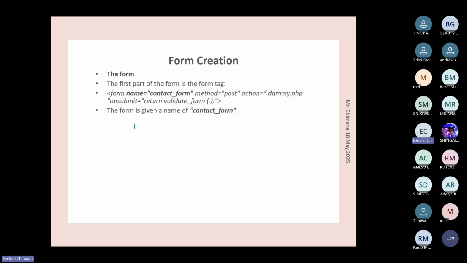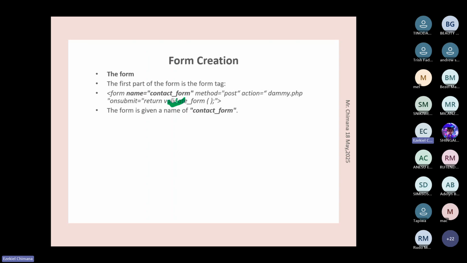I think I've put the critical and important form attributes that we want, right? So what does this do? Whenever you try to submit the form, it will call the validate form function, and then it will return either true or false, or return whether there is an error or not. If it returns true, it means continue with the submission and submit your form. If it returns false, it means please do not submit, there are some errors.